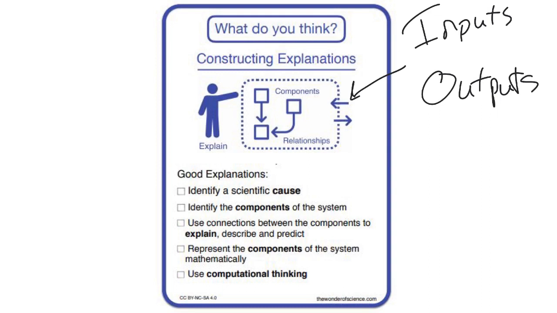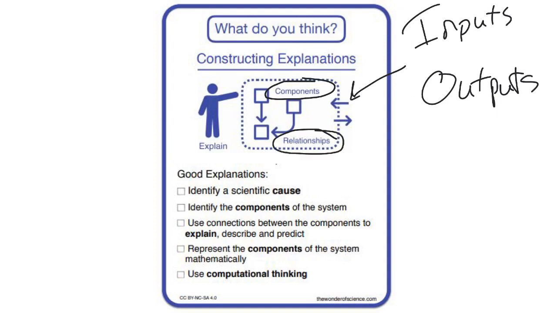And these inputs and outputs interact with one another in order to keep the system in balance, or the system is going to change just a little bit, or the system could be moving in a certain direction, or it could be causing some sort of a phenomenon that we're seeing. And there are different components, different parts, that make up the system. And these different components act in relationships with one another, right?